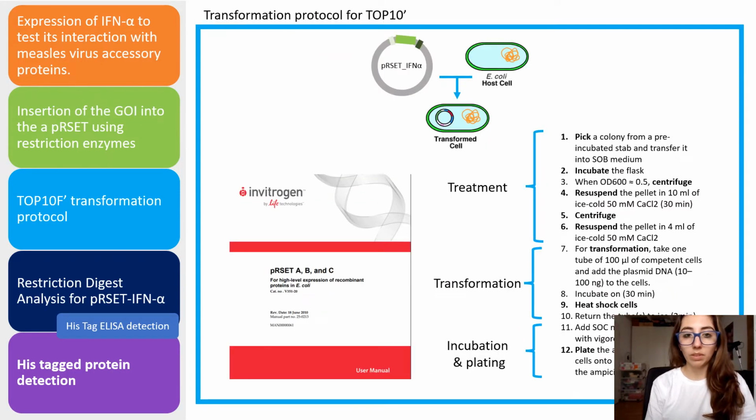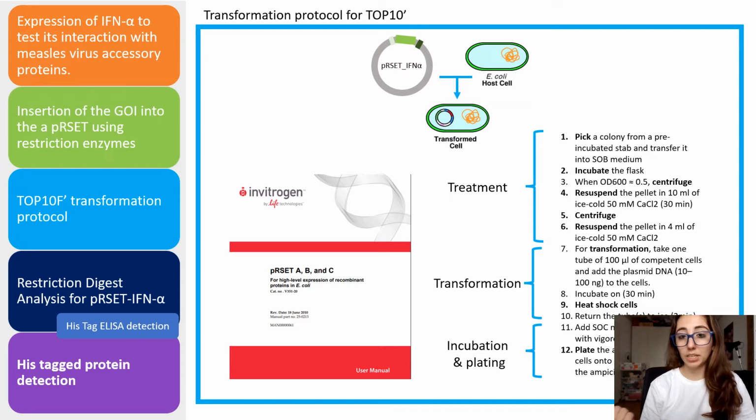For the plasmid to get into the cell, we use TOP10F' cells. These cells are chemically competent cells for transformation, and moreover, the plasmid manual provided by Invitrogen has a detailed transformation protocol that can be used for this project. So very briefly, the protocol can be seen, for practicality, as three different stages.